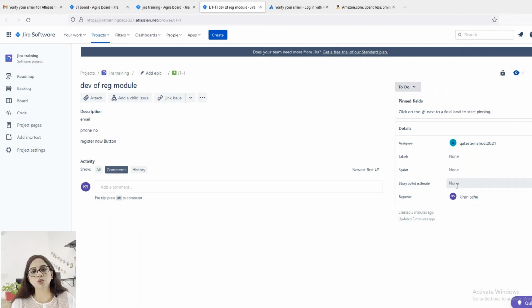Now, how do we associate these points to all the stories you're working on? It can either be the number of hours or efforts a teammate would need to complete that story. If not, then we can associate some even or odd numbers to them based on the complexity and the priority of those stories. So let's say we are working on login, registration, and cart modules.